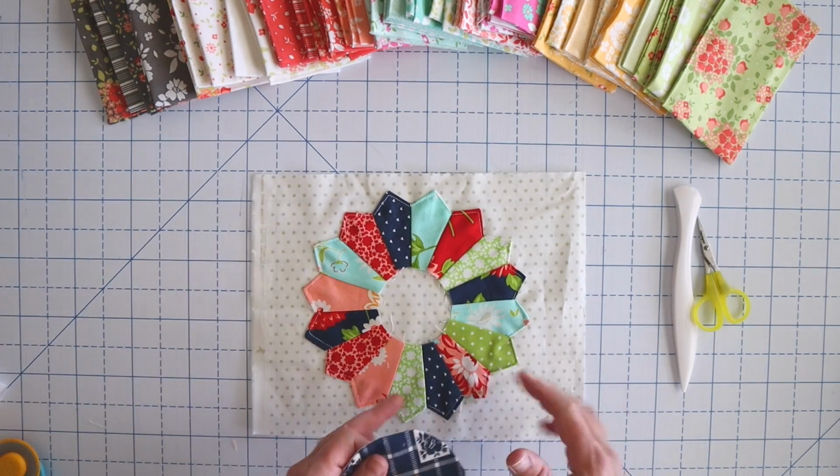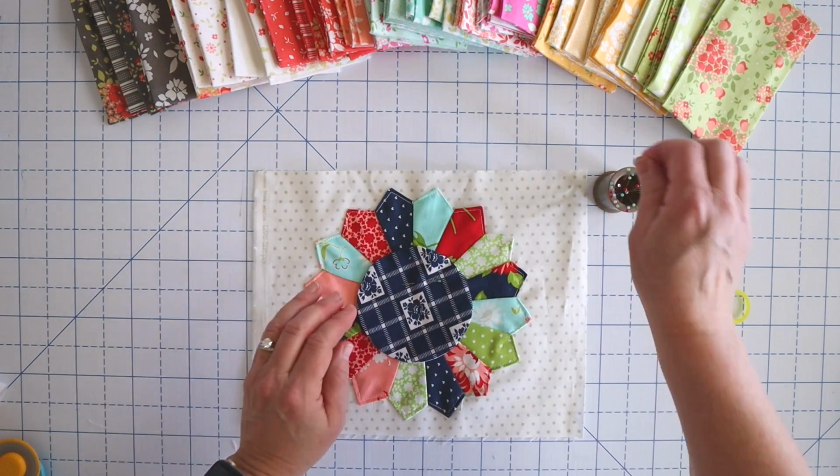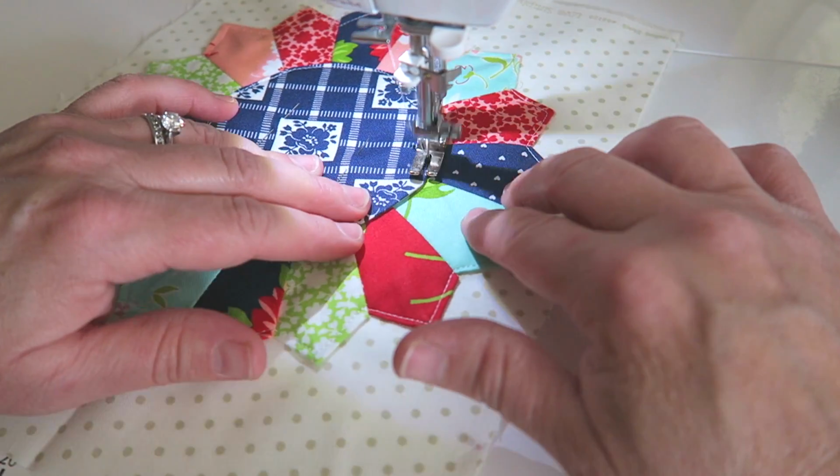And then I'm just going to center it on my Dresden, and I'm not even going to spray baste this one. I just pin it into place. Then I'm going to take it to my machine and just run a top stitch all the way around the outside edge, again about a 1/8 inch seam allowance.